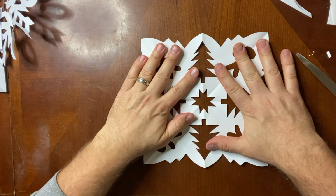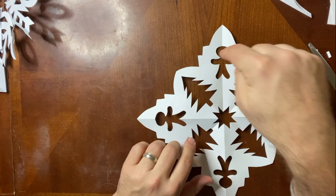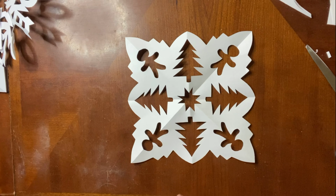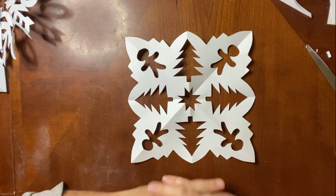That's much more interesting than just that square. Christmas tree, gingerbread man, you can do a heart. I do Batman symbols for my students and they freak out because it looks complicated, but it's not super complicated. You just gotta be very detailed and careful.